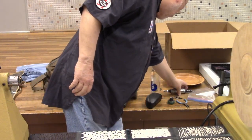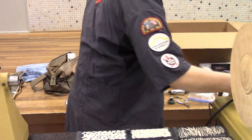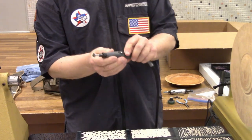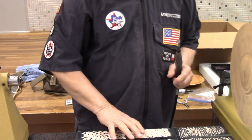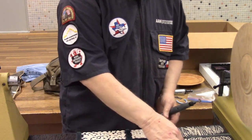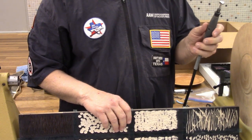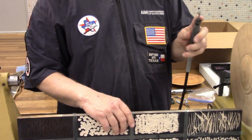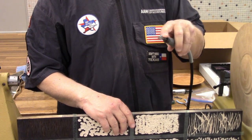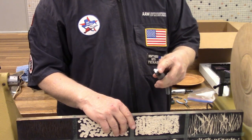Okay, another new tool, I got it on here because I'll demonstrate just a little bit. This is a new carving bit, and again, it's through King Arthur Tools. They've done a lot of good work for Nick, and they're bringing out tools. Actually, you didn't hear me say this, but Nick found these bits and then showed them to King Arthur, and then they just started distributing them.